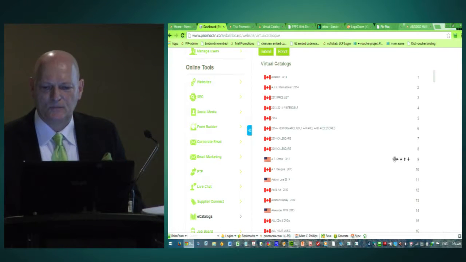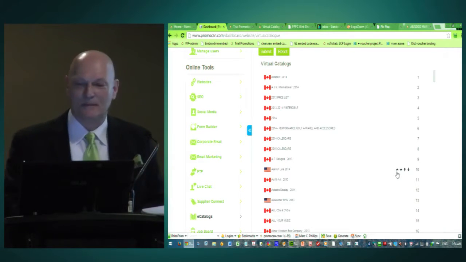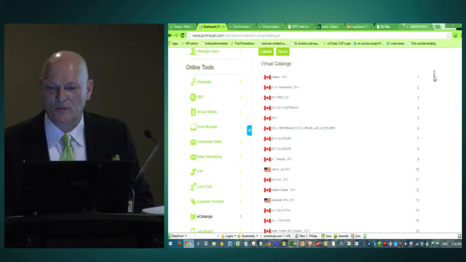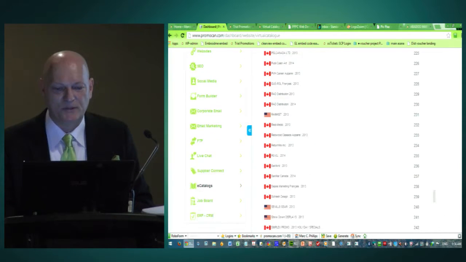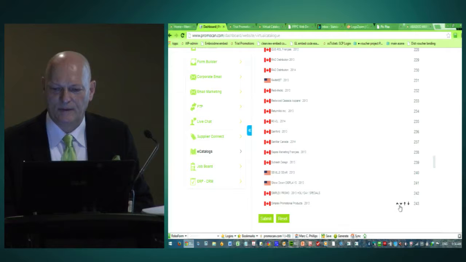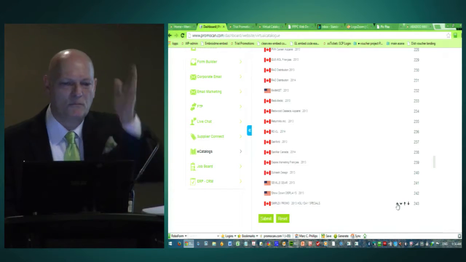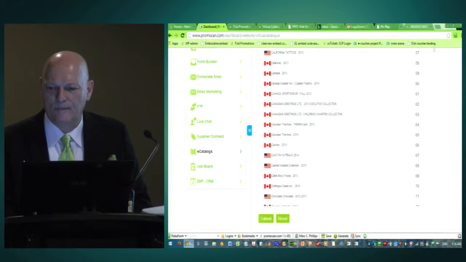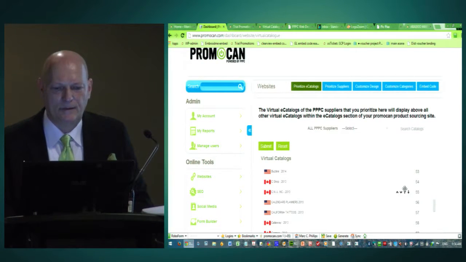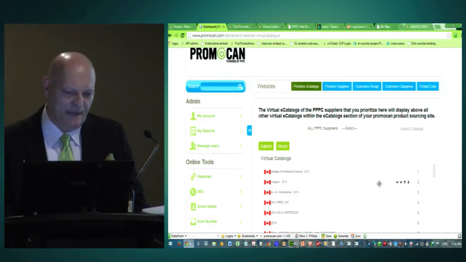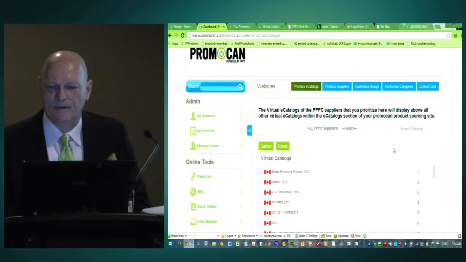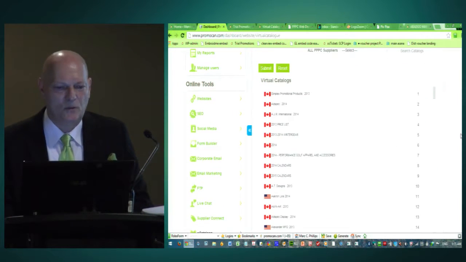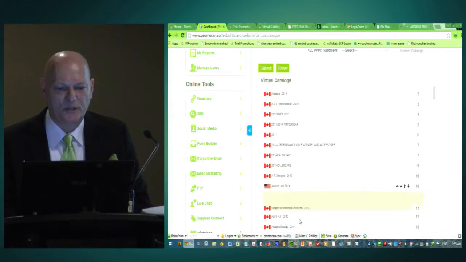We can send straight to the bottom. And of course, similarly, if someone impresses you, you've brought them to the bottom, you'd like to promote them, we can bring them straight to the top by clicking the small arrow, move to the top. Which is what we did there. I just bring up to the top, and there's our Simplex as an example. So a number of very easy ways in which to sort this.